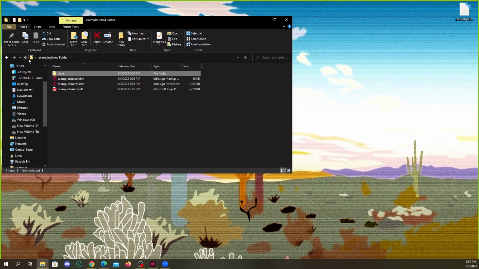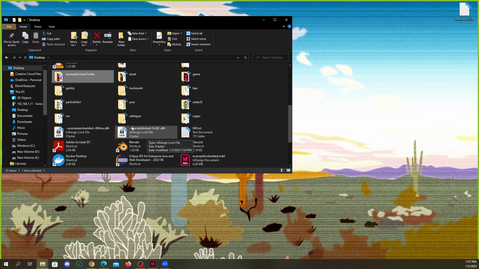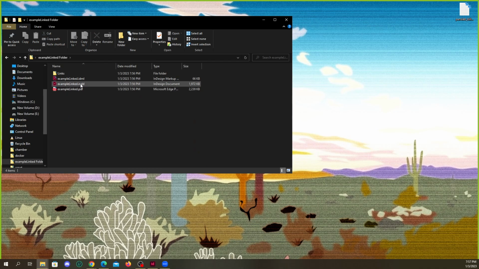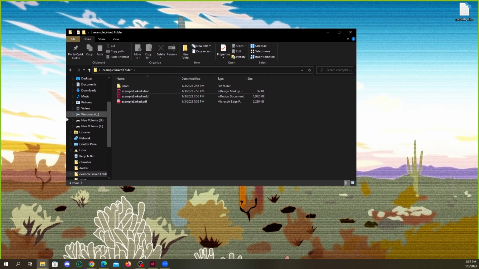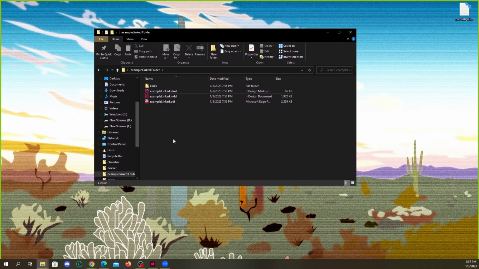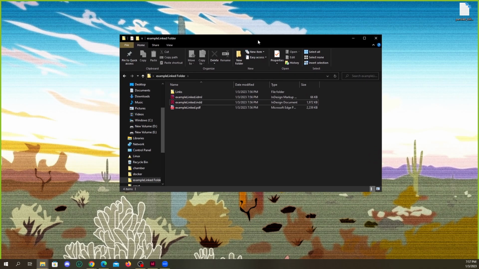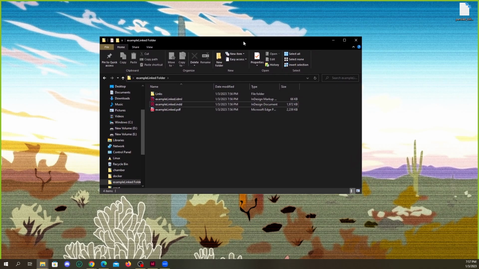That way, whenever you're saving this file and you want other people to be able to work on it, you just give them this entire folder, not just a single linked file, not just a single InDesign file. It's kind of like if you've ever created a website, you don't just send the HTML file by itself, right?